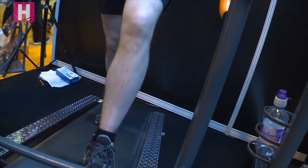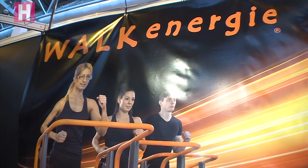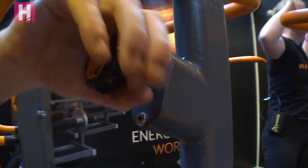Loads of researchers have found that power walking is one of the most effective fat-burning exercises, and Walk an Edge is the most effective fat-burning group exercise. You've got a resistance button which slows down the bar, so obviously because you have to push it, you've got to push harder.